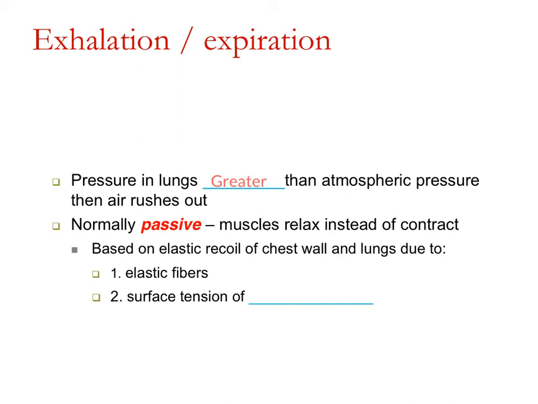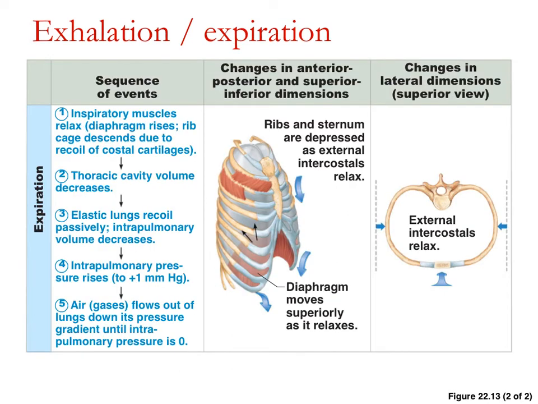Okay, so remember all those elastic fibers around the grapes. All right, and then you also have surface tension of that alveolar fluid, which helps with the recoil of the lungs. Again, the alveolar fluid surface tension is reduced by surfactant, but not all the way, to help with this recoil. All right, so now how does this work? So again, the diaphragm pushes back up, the ribs relax back down, and the lungs recoil, decreasing the volume or the size of the lungs, increasing the pressure of the air inside, above that of atmospheric pressure, allowing for air to move out of the lungs and out of the body with an exhalation.